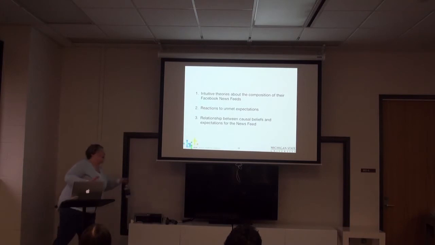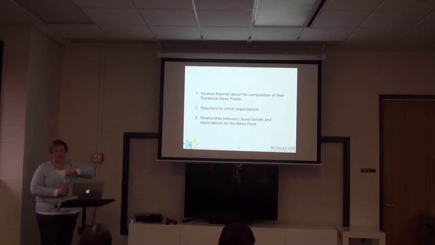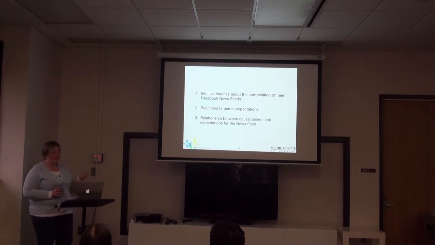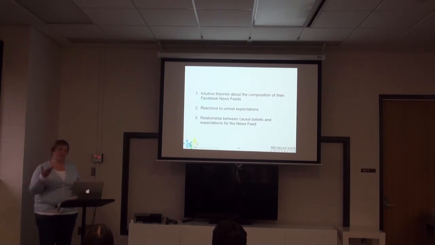In my talk, I'm going to talk about some research I've been working on for the past couple of years, focused mostly on the interaction between users and the newsfeed algorithm on Facebook. I'm going to talk about some qualitative analysis that looked at people's responses to a question about how they think the newsfeed works. I'm going to talk about some reactions they had to experiencing a situation where their expectations for what would happen might not be met. And then I'm going to wrap up by talking about the relationship between their causal beliefs and expectations.